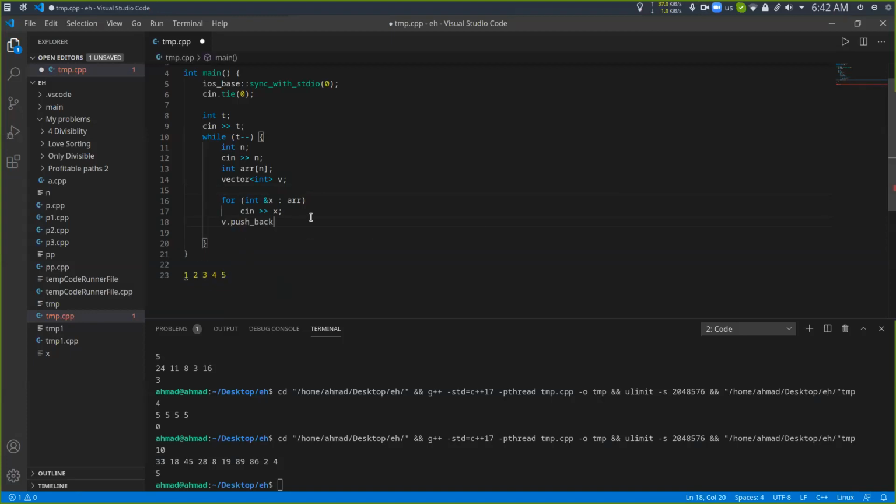So v.push_back(r[0]). Okay, and then after that first element, so imagine we added 1. After that first element, we'll make a loop starting from the second element, and then check if there is an element larger than this after me, then I won't add this element. Okay, so if the first element is smaller than me and the third element is greater than me, then I won't add this.